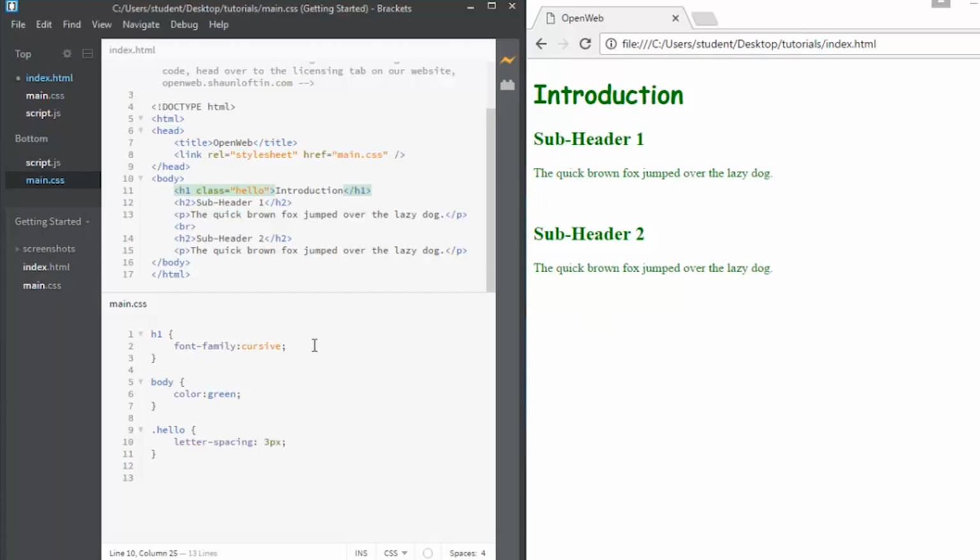And then now our letter spacing of H1 up here is 3 pixels, as it wasn't before. This is an example of a specific CSS selector. Check out our CSS selectors video to get a greater idea on how these work. You can also use pluses, minuses, etc. But that's really the basics of CSS.